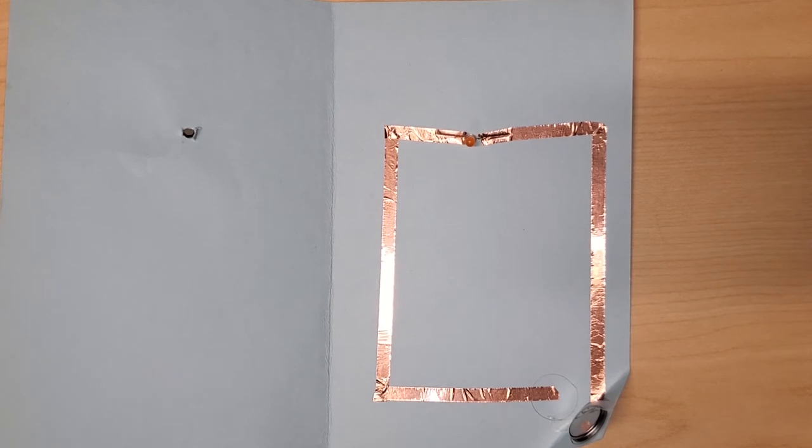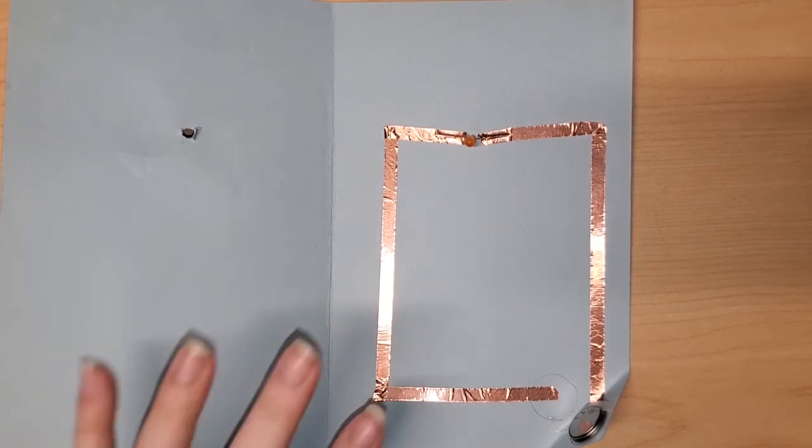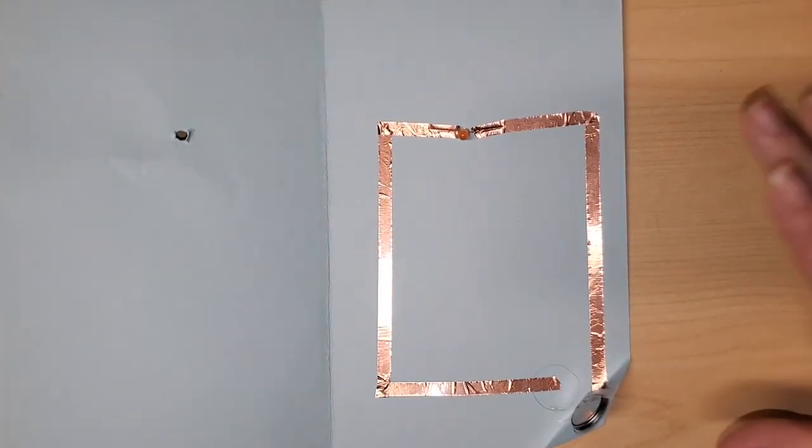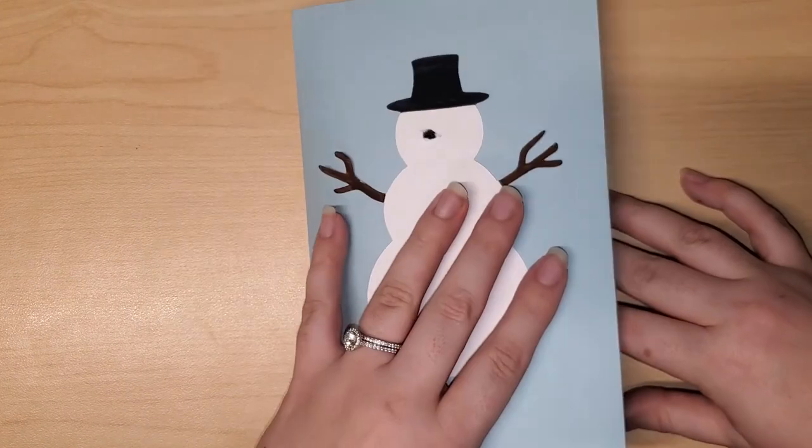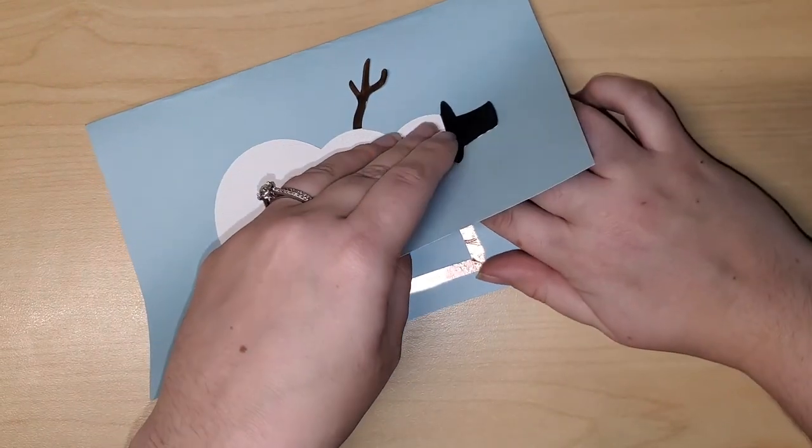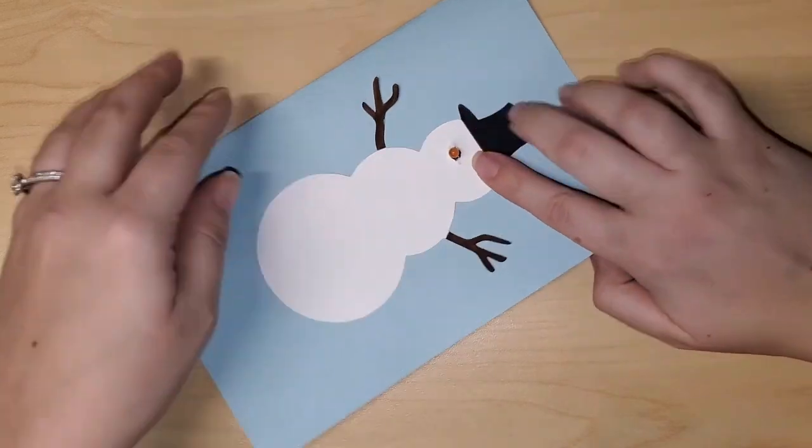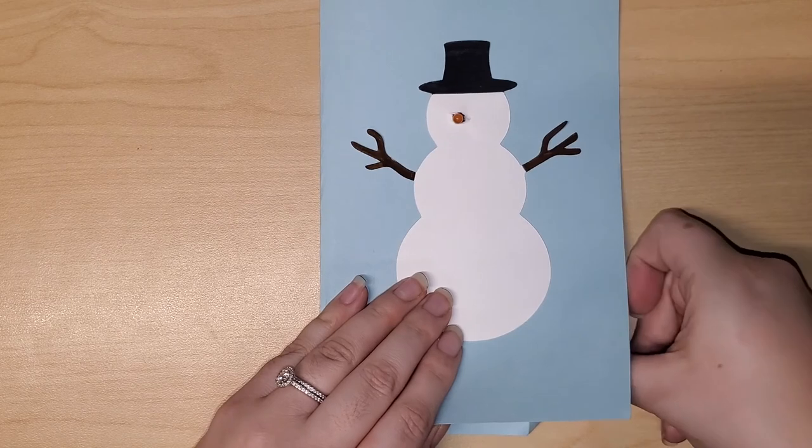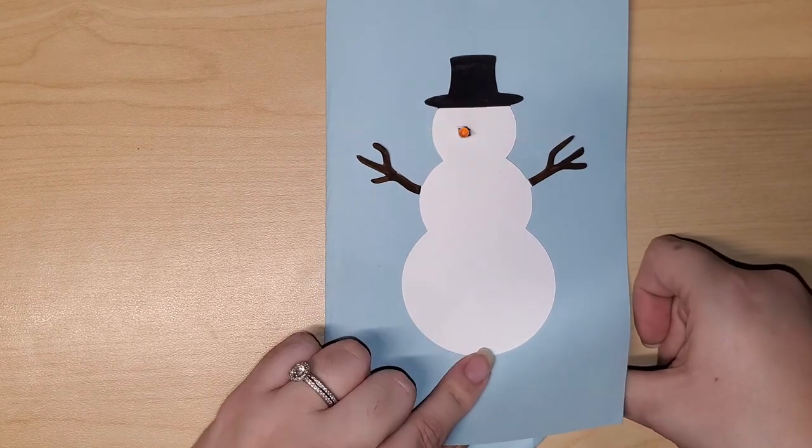Now also included in your kit you're going to find a paper clip. You can absolutely connect that to here so that this stays down. I'm not going to use it quite right now. So what we'll want to do is we'll push the LED right through the hole of your card here. So here's our snowman's nose and he lights up. Isn't that super fun?